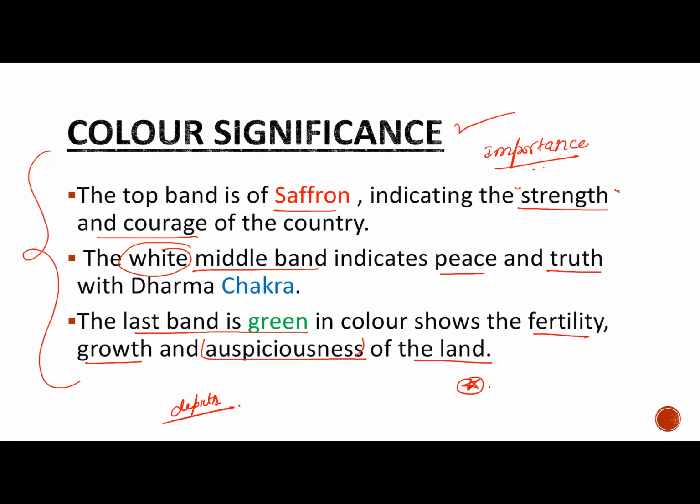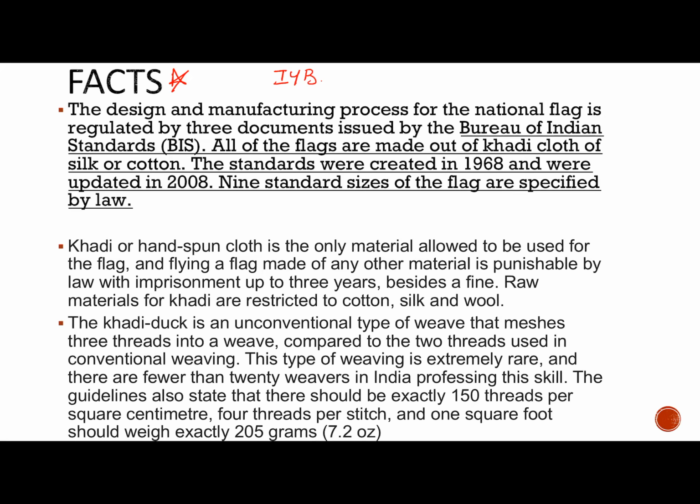These facts, my dear aspirants, are out of India Yearbook. The facts which were given in the India Yearbook, I discussed in the previous slide. Now whatever I'll be explaining is beyond the India Yearbook. This is very important: details like where it is manufactured, which body is related, and the unconventional types, etc. I'll be explaining this through this slide.